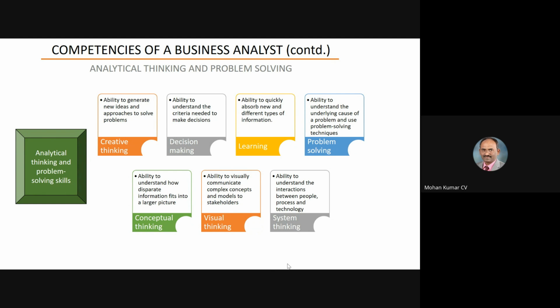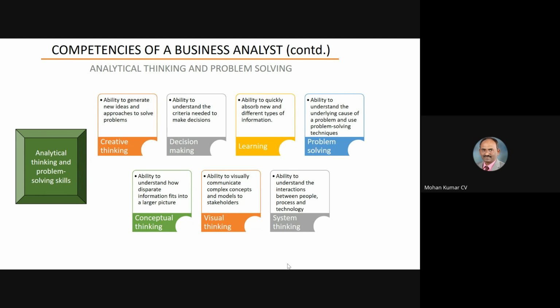Any decision that you take, whether it is joining a course, whether it is changing the job, whether it is in your family life, what you want to do, where you want to purchase a house, all these judgments you can make when you have the knowledge. If you don't have the knowledge, you can always consult the experts. There is nothing wrong. If you are open, if you are not biased, you can make better decisions with the knowledge. So informed decision makes a lot of difference. You should understand what is the criteria required for making such decisions.